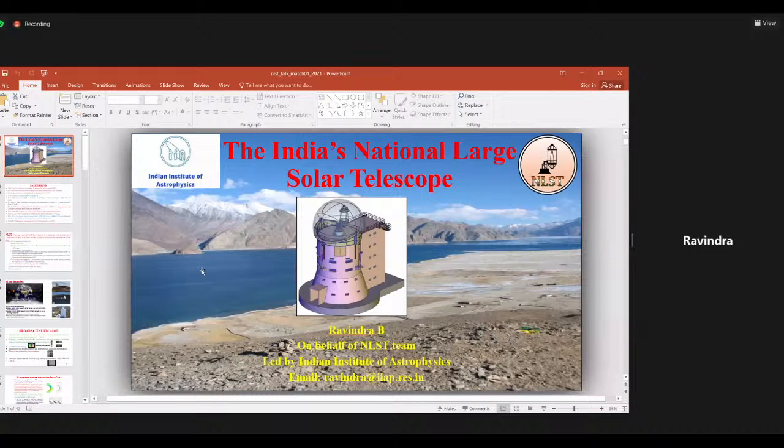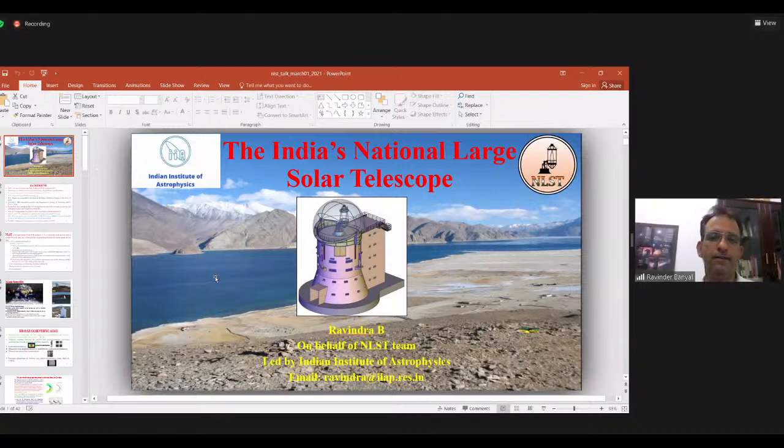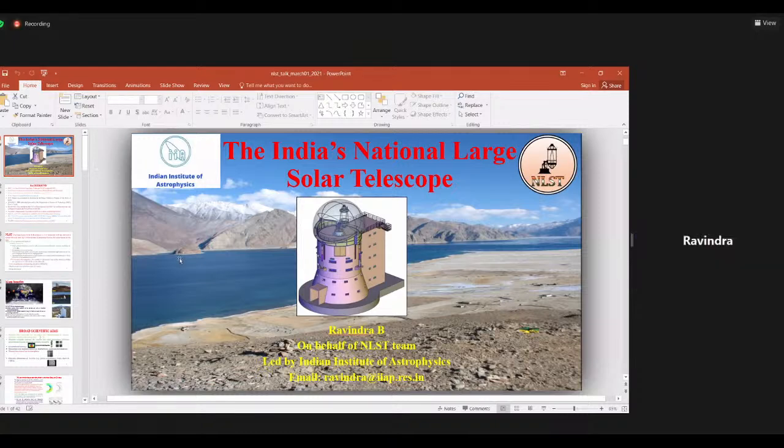If you would like to go, one can go. There is no problem. I have been there in the months of December and January. So I don't see any cut in the road. Roads are okay. But sometimes there is severe cold, something like minus 30 degrees Celsius, though the normal temperature is minus 15 during winter. So I think, Ravindra, the question was, can the telescope be operated throughout the year in all conditions? Yes. Probably. Yeah, if you buy the components according to that, definitely it can.